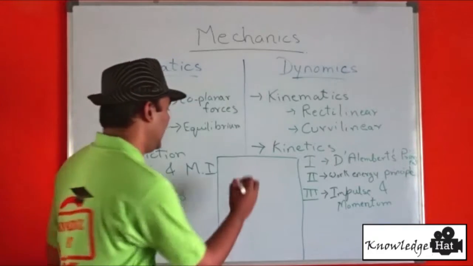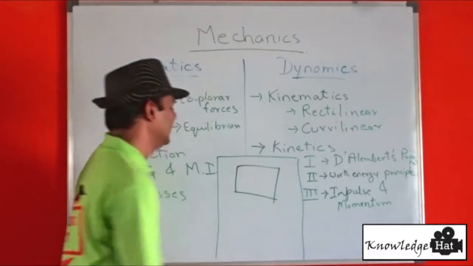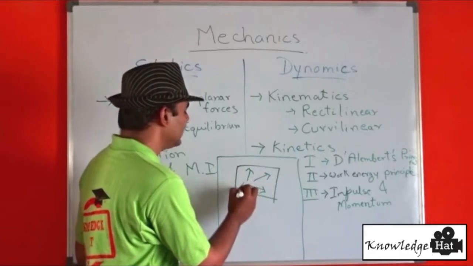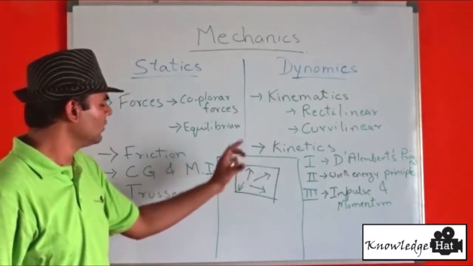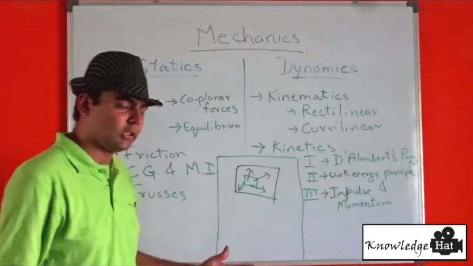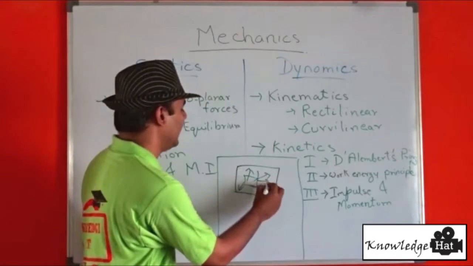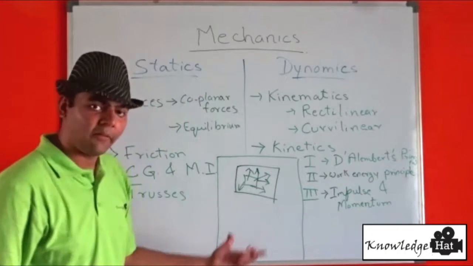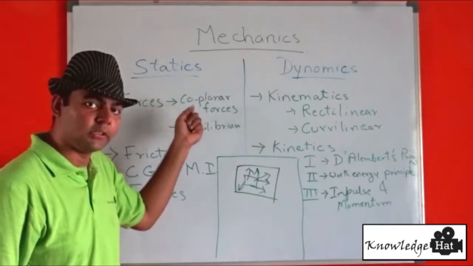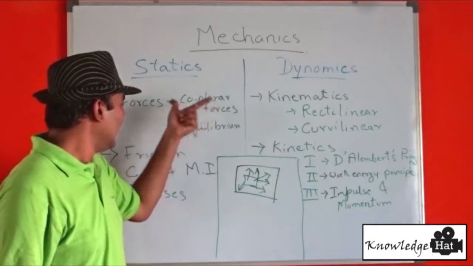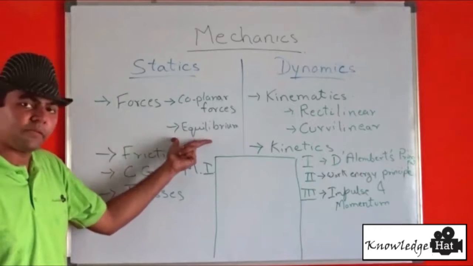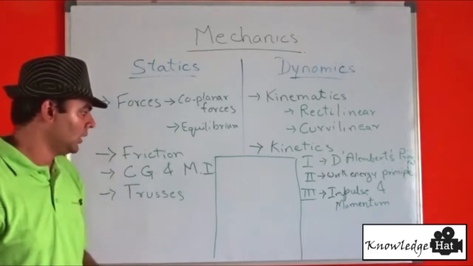Now let us take a plane, a rectangular plane. If we have a number of forces here, as in any system, and there are many forces acting on one body or different bodies or on a system simultaneously, this is what we have to resolve into x and y components individually and find the resultant acting on the system. This is included in our first chapter, forces and coplanar forces, that is forces acting on a single plane. The next chapter under forces is equilibrium.